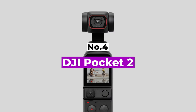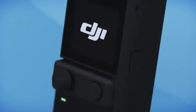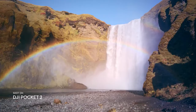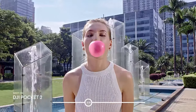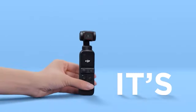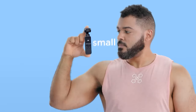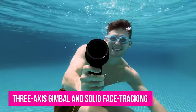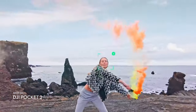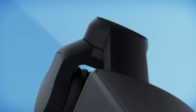Number 4: DJI Pocket 2. The DJI Osmo Pocket had a huge number of fans, but this sequel fixes a lot of its limitations and makes it the best compact option around for solo filmmakers. The Sony ZV-1 trumps it outright for video quality, but if you tend to shoot a lot of walk-and-talk style clips to camera, then the Pocket 2's combination of 3-axis gimbal and solid face tracking could make it more appealing. If you get it as part of the creator combo, external audio and the ultra-wide lens are excellent additions — it's basically a pocket studio.